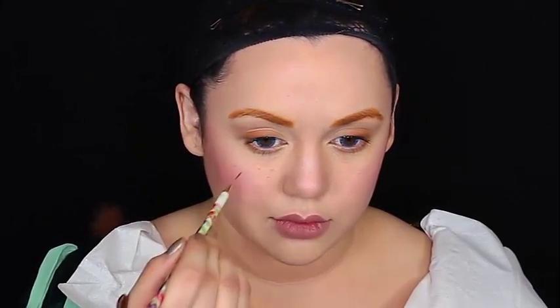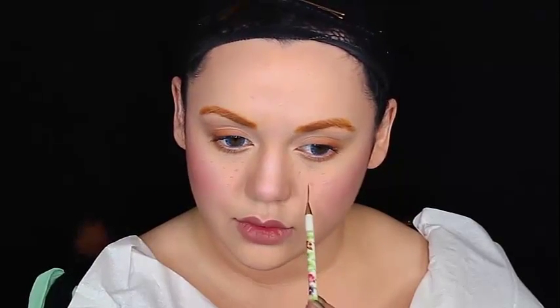Now for her lip color — I found the perfect color for Merida. It is the OCC lip pencil in Trick. It's matte, it's mauve with hints of nude in it, just perfect for her look — it makes her eyes stand out much more. Then I'm getting an alcohol palette. If you do not have this, use cream colors, because alcohol paints — as I always say — are for more skilled makeup artists, since it can harm your face if put too close to your eye and it stings a little. With a nail art sized, very thin brush, we are doing freckle marks.